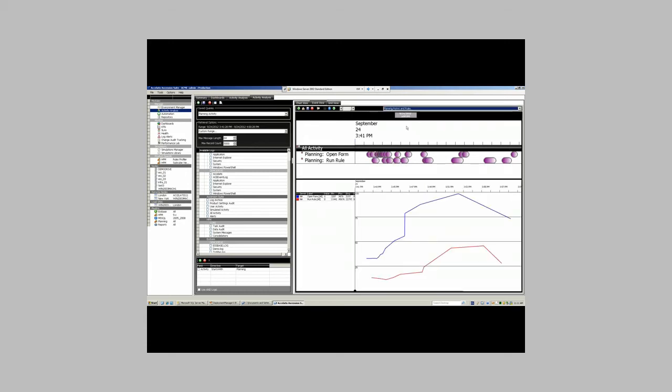Now clearly there was a slowdown, and we want to know what was causing it. So the first thing is we want to do a little analysis on this. So I'm going to quickly pull up a graph. Again, the majority of what you're seeing today is all created out of the box. There's very little custom graph activity. And what we're doing here is looking at a graph showing performance over time of both planning rules and planning forms.